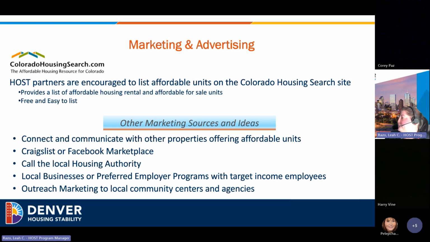Local businesses might have preferred employer programs with targeted income groups. Local community centers, any kind of local agencies that help certain demographics in your area could be great organizations to partner with and work with. But those are just some general ideas.